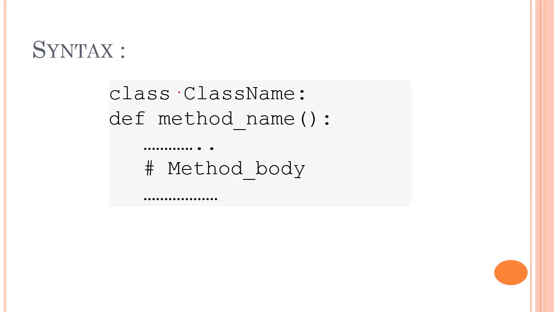Let's look into the syntax. So we have class name, then we have def method name. After defining the class, this is how a method looks like, and then we have the method body, quite similar to what we had in our normal functions, right? Just a function inside a class, and all these functions can be accessed via an object, and these can access all the data variables or data members or anything assigned with data inside the class.